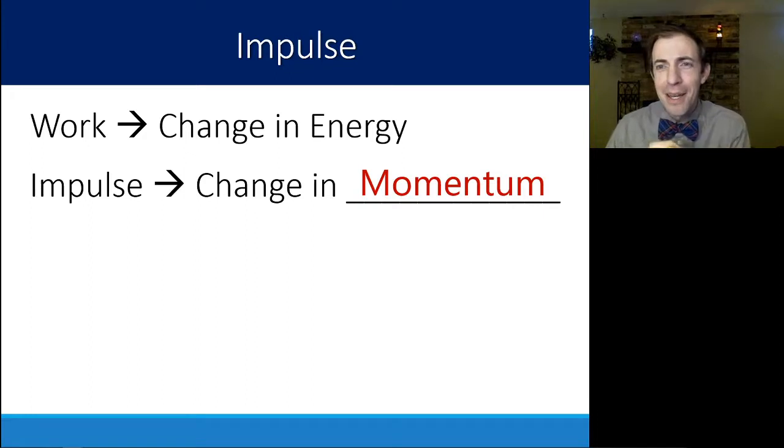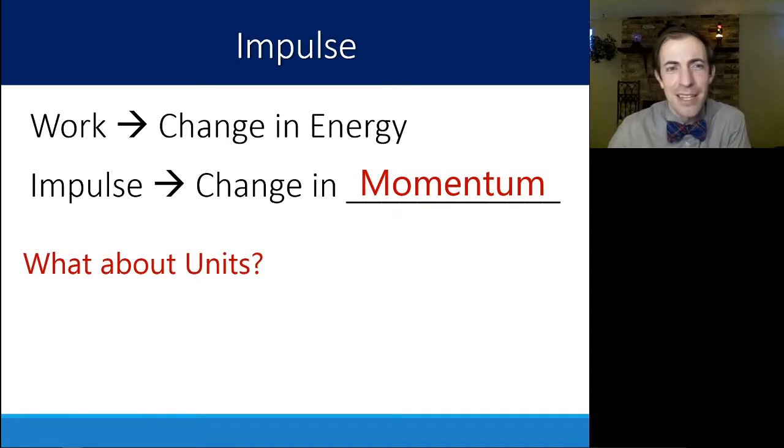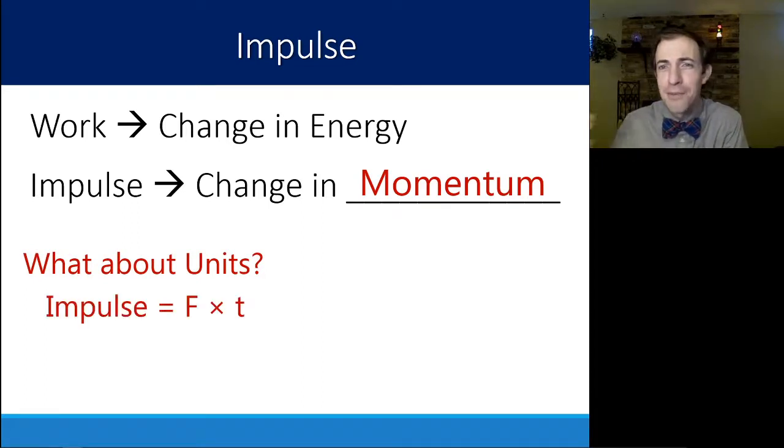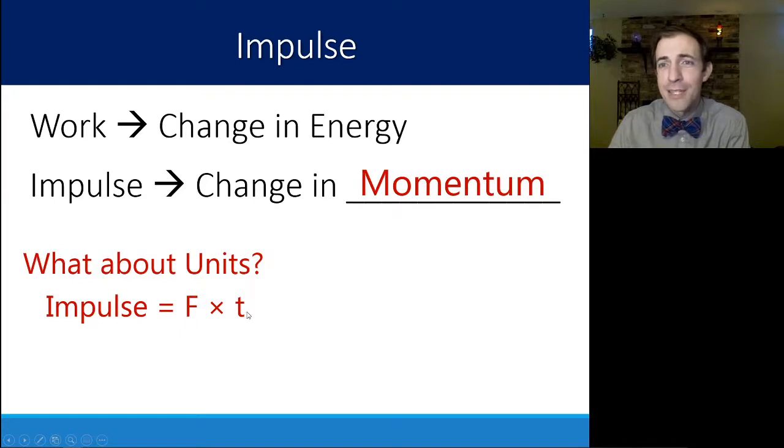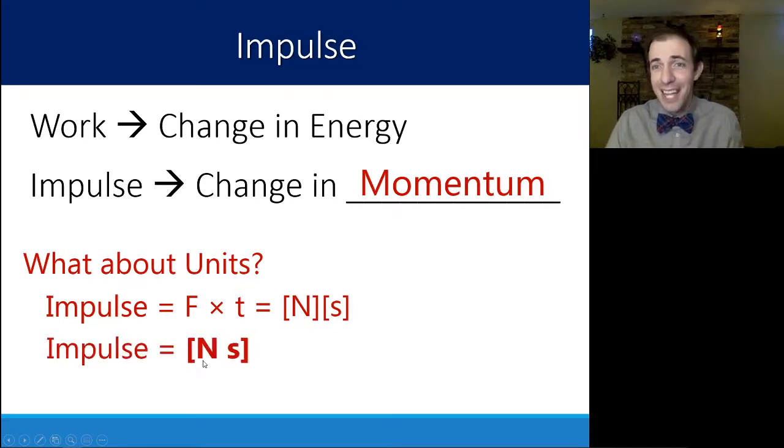I mentioned something a little bit ago about the units and how we didn't worry about the units right there. Let's look at the units more specifically now. Because if impulse changes momentum, we need these units to line up. Just like work and energy both had units of joules, impulse and change in momentum should also have similar units. So if I calculate impulse, just taking the force times the time, unit of force is newtons, unit of time is seconds, I get impulse is newton seconds. Notice this, I do not say newtons per second because it's not newtons divided by seconds, it's newtons times seconds, so I call them newton seconds.